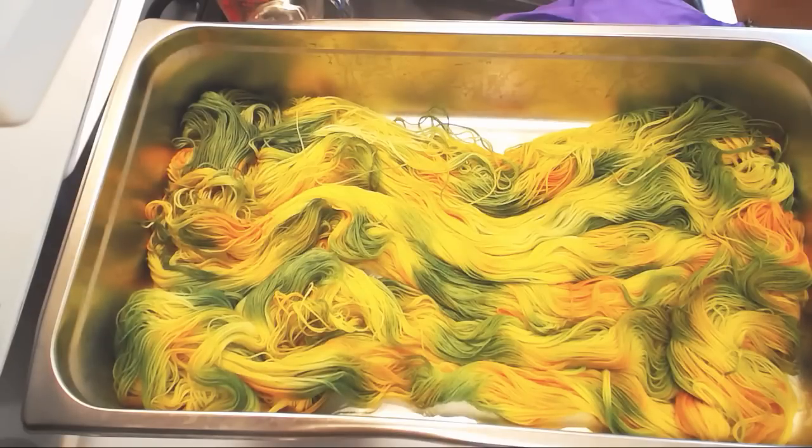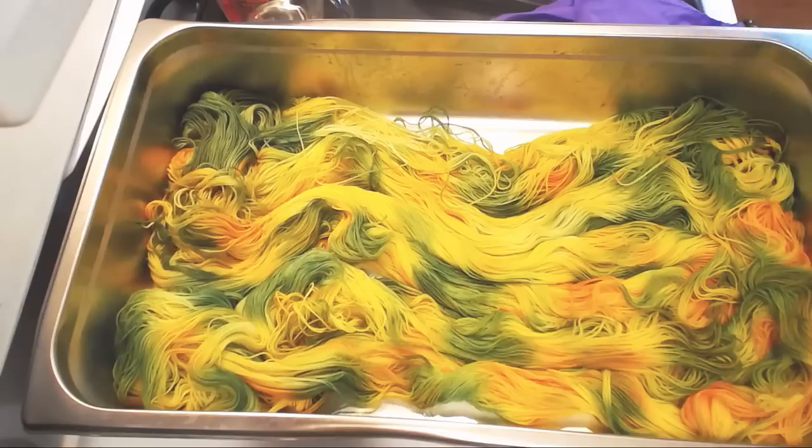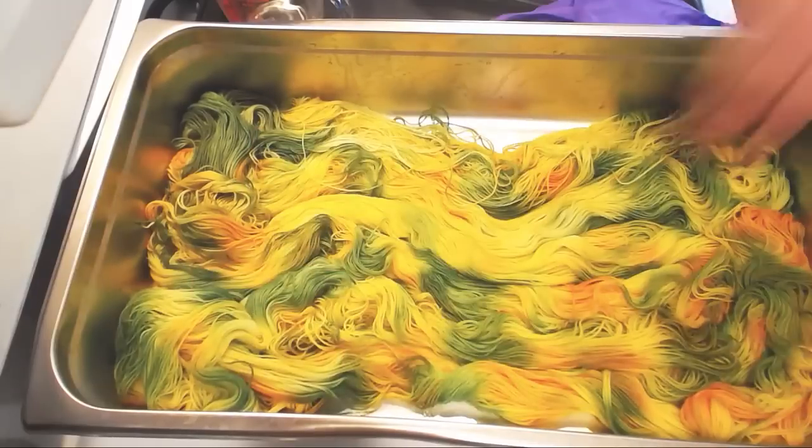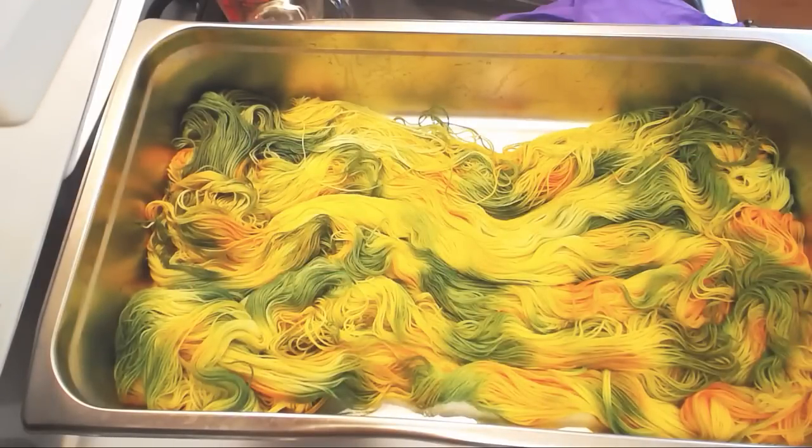Washing my fingers because it was hot. Yeah, and I think I'll do a quick recap. I'll try to get a quick recap tomorrow of the drying yarns, but then I'll film a bit of a longer recap where I'll insert some of the pictures of the dyeing along the way. But this is awesome. This is so, so cool.